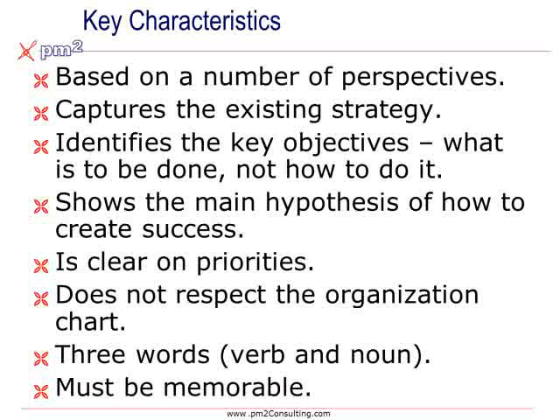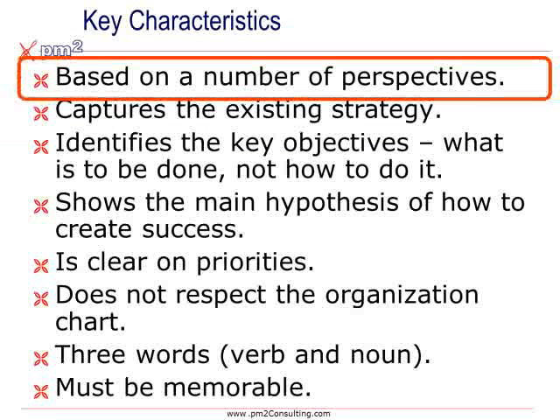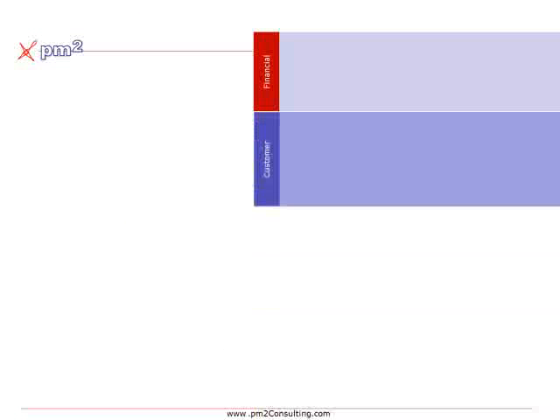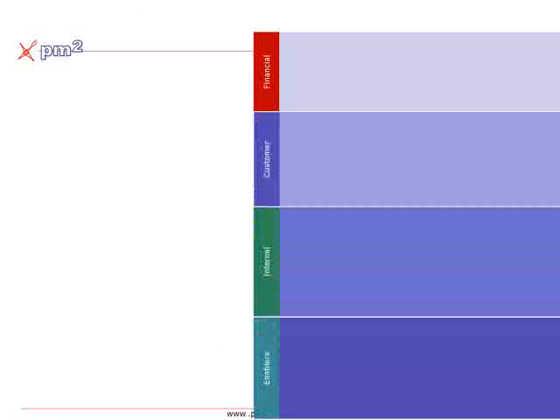So I'll show you an example. We're going to work forward one by one through these steps. One is based on a limited number of perspectives. So traditionally we use, of course, financial, customer, internal, and learning and growth or enablers. Now, you may want to shift the names from things like customer to stakeholder, and in some cases we put the financial objective down the bottom in the public sector because that's the priority of their activities.